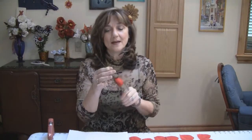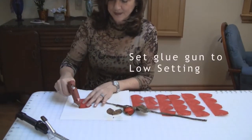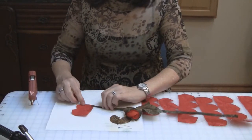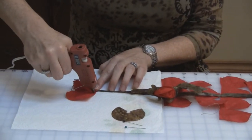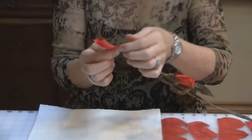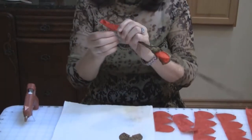I'm going to bend both the stem and the bud down, and I will begin with the first piece. I'm going to be using a hot glue gun, and I am going to just put a dab of glue so that I can start the wrapping. I'm going to wrap this over the top and then continue, a bead of glue. And then just wrap around. That gives you the bud center. It's pretty realistic looking. Looks like I could use a little more glue right here. But you want the wrap to be tight.